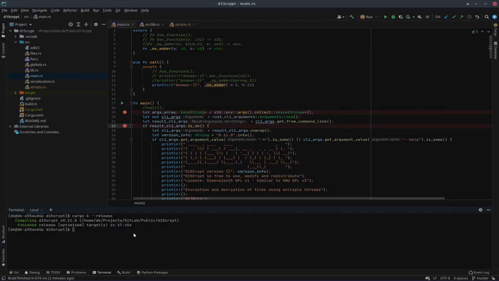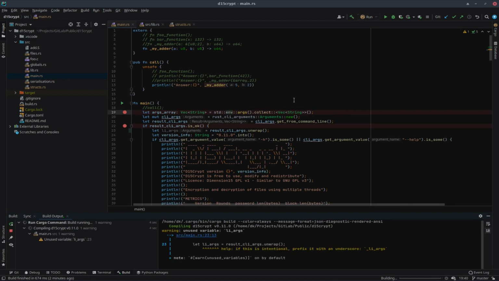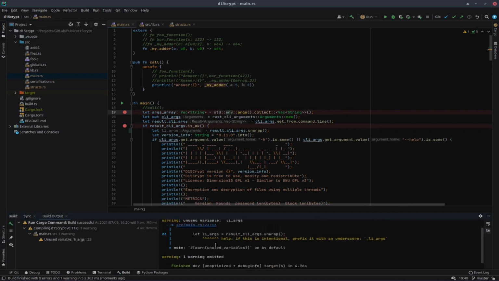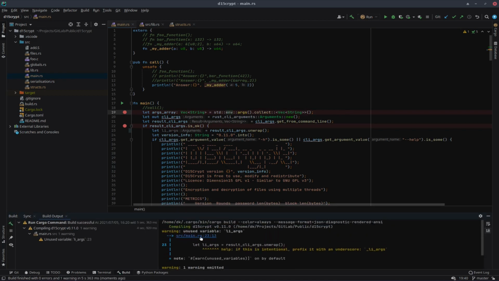Okay, the release build is complete, but let's force an error. So let me take the CLI args variable here, and I'll just get rid of the C. So in other words, any references to that is going to fall over. And if I now again do a build, this is our error list that it's showing us here, and it says, well, on line 23 here, there's an error. This is the normal Rust output here.